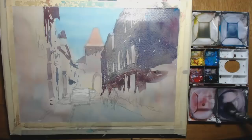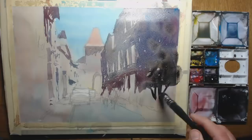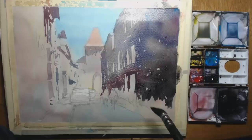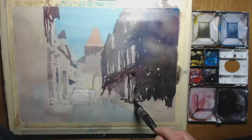Now, as we're coming over to the right-hand side, that bottom right-hand corner, we don't want too much detail in there. So, going to be quite brisk, quite quick with this area. That neutral tint. You can see when I added it to the portion above, it immediately sort of spread out. I do find that neutral tint tends to do that. It's almost like there's a bit of oil in it, and it just makes for quite a nice effect in watercolor when you apply it into a damp wash. And it suddenly oozes out into that area.